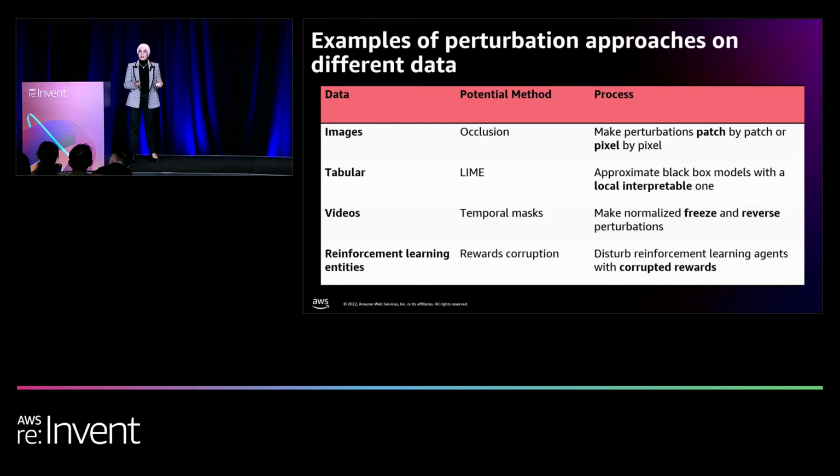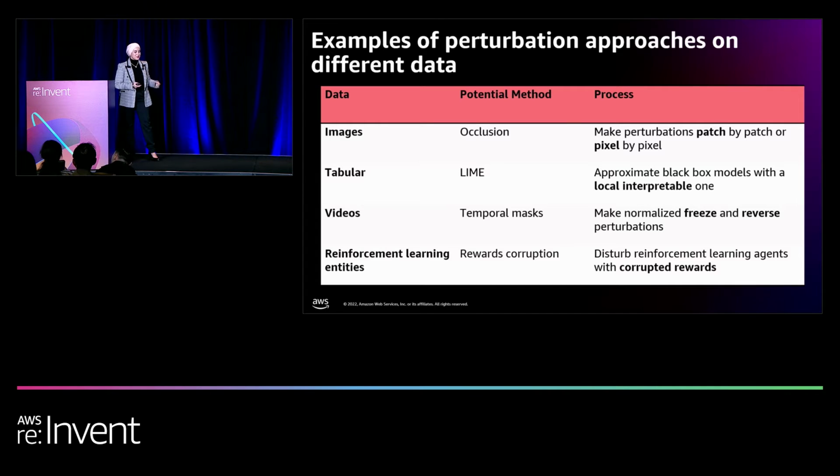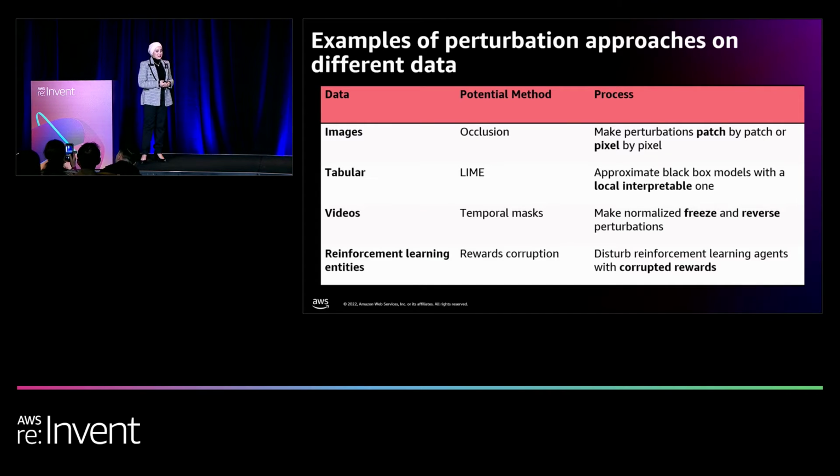The idea of occlusion is making some gray masks on certain parts of the image and then observing the difference in the output. In this way, we would understand how every part of the input is important in defining the final output. Another example is what Cyrus has talked about on LIME, which is a local perturbation in order to have interpretability of models, using some simpler types of models, like linear ones, which can help us approximate certain black box models on a local basis.